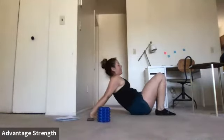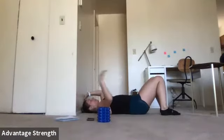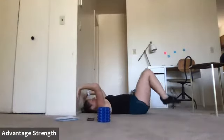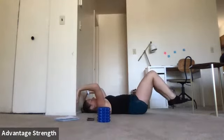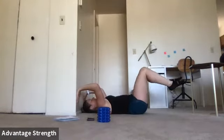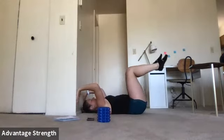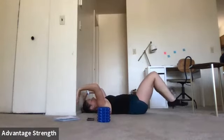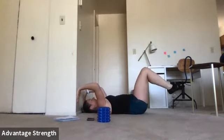Flipping around, just having those hands press into that wall now. Doing our heels lowering down to the ground. Lots of pressure into the wall. Coming down for 3, 2, 1, and up. Exhaling on the way down. Inhaling on the way up. And exhale on the way down. Coming up. If you're shaking, you're doing it right.